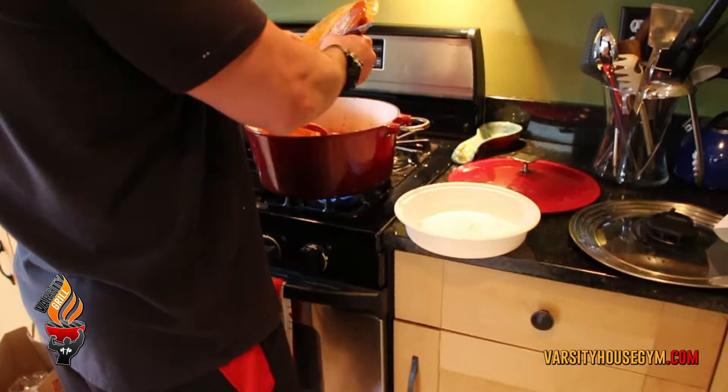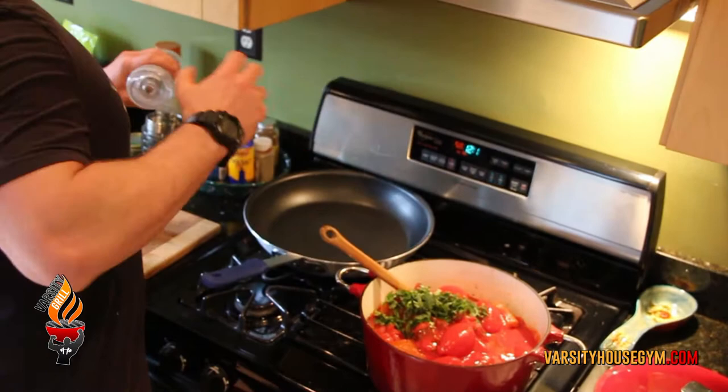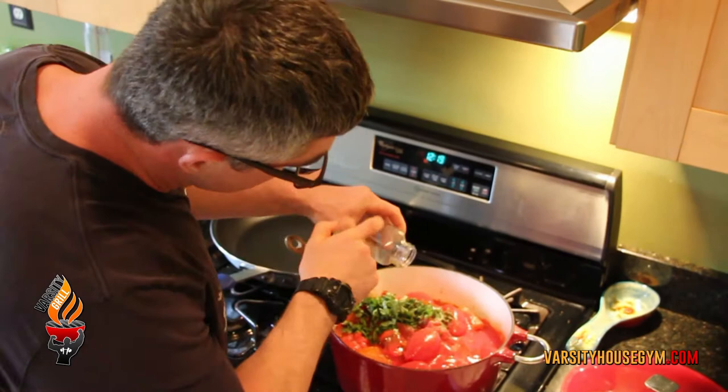I know mom's sauce has got a lot of flavor, if I can get it out of the bag. Add our basil, herbs. I'm gonna put a little bit more pepper. You gotta let it cook for a bit, but you'll have to re-season it and test it out and see where you're at. I like things a little spicy, so I tend to add a couple hot pepper flakes, nothing crazy though.